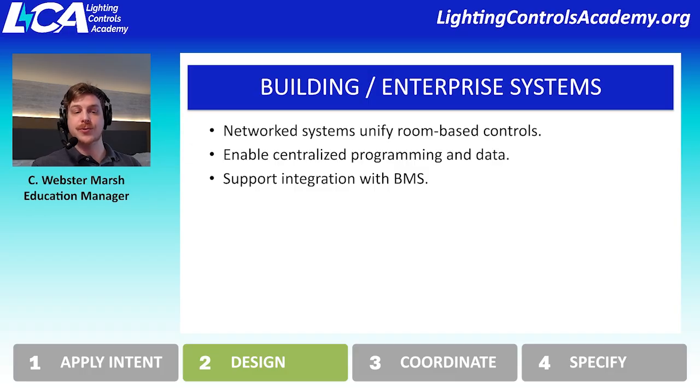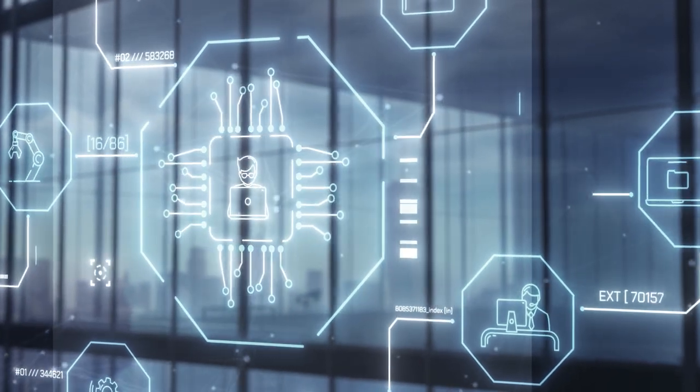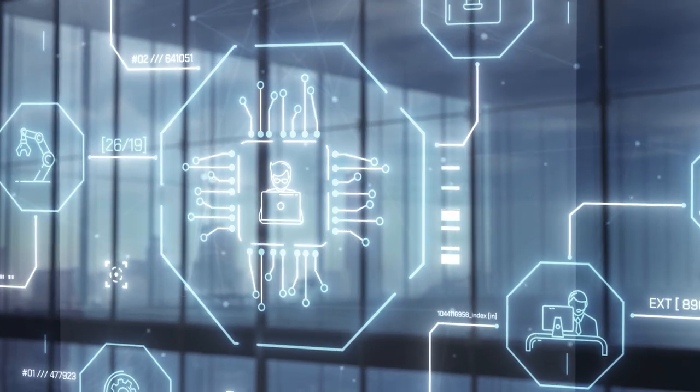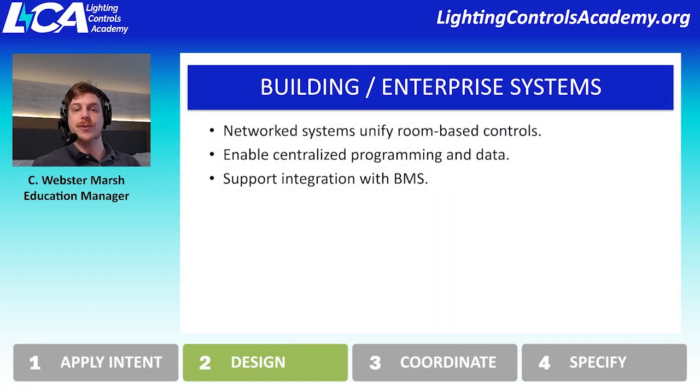With networked lighting controls, you have the ability to integrate with building management systems, or BMS. What this means is that you can now translate the data from the lighting control system to be sent to the building management system for coordination purposes, such as if you want to use motion sensors for both the lighting and the HVAC, you can then communicate with the building management system and be able to provide that sort of coordination capability without having to add additional devices like more motion sensors. So that capability is really a great additional benefit of networked systems.